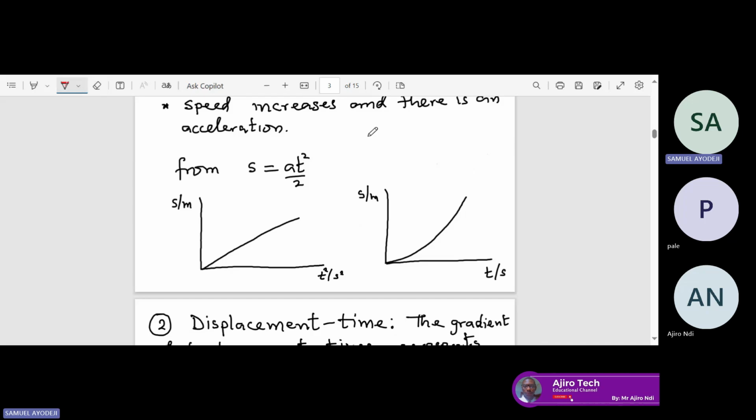For instance, let's say I have a formula where x is something raised to power a over 2, then t raised to power 4. That's what I have, and I want to plot x against t squared. It will be the same thing as this one. If I want to plot x against t squared, it will be like this, because this is going to give me half. Because there is no t squared in the formula here, it's the same thing. So when you have x against t squared, when it's half of it, you remove one thing, you leave this. The same thing if you have power 4, it will be like this.